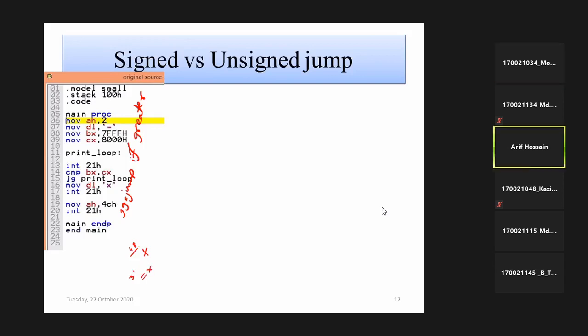Okay, anyone else who wanted to say something? 145, sir. 145, Toufiq, yes, say it. Sir, equal and x, sir. Okay, 34 and 145, you think it will be equal and x? Anyone else with any other answer? I've got two answers. 48 says there will be only one cross, and 145 and 34 said there will be an equal and then a cross. So anyone else with any other answer?